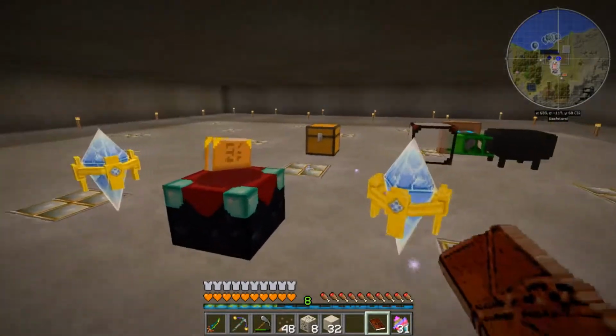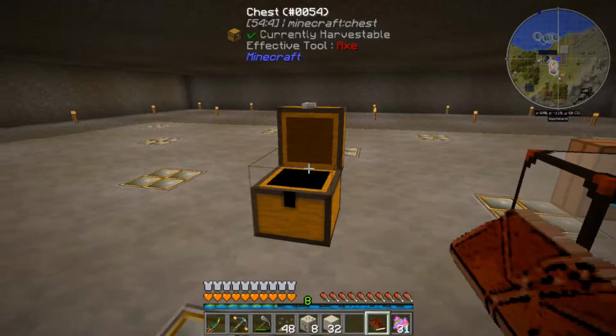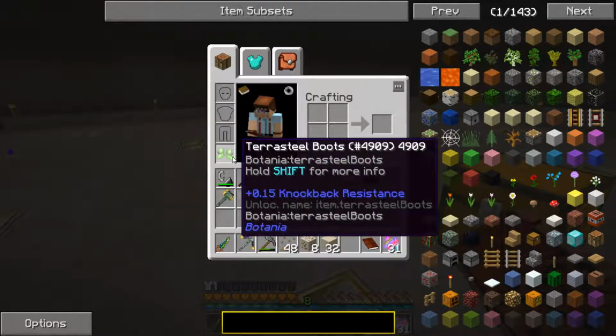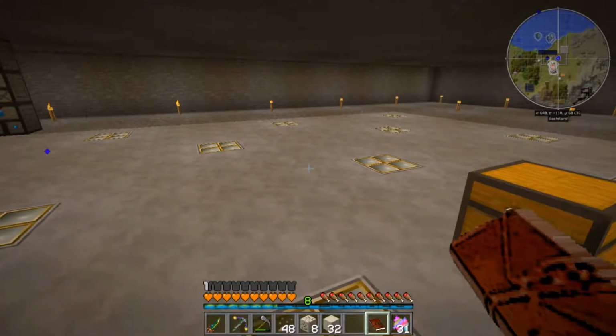Alright, so let me go ahead and there's the wetsuit. We can go ahead and try this silly thing on just so you can see what it looks like here. So we need to go ahead and take off our TerraSteel armor. These go on the pants slot. Of course, those go on the feet. There's our scuba mask, and the scuba tank goes there. Alright, so let's see what we look like here.